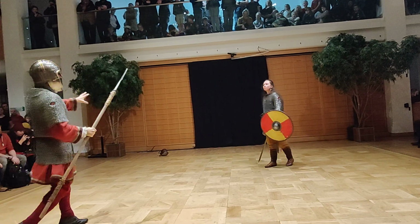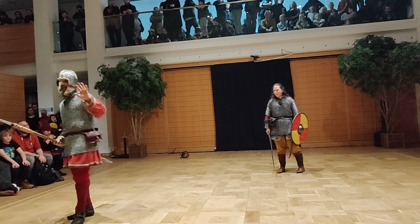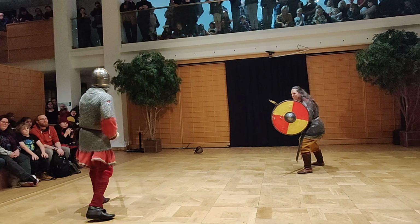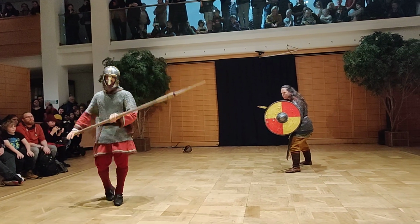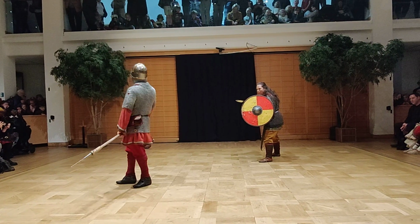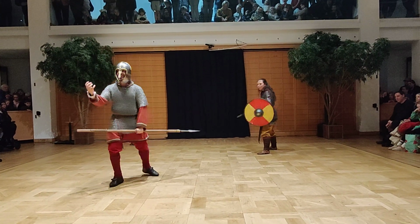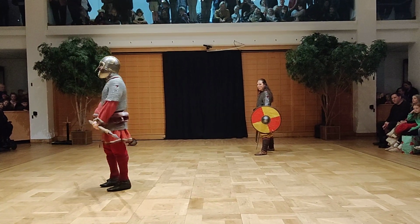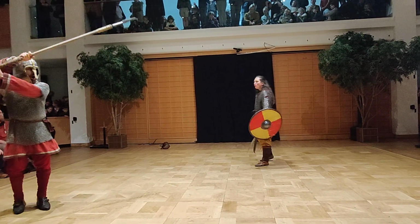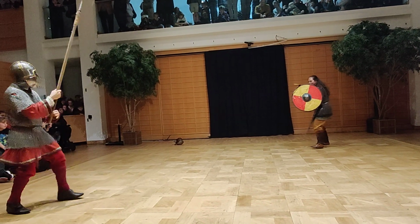Okay, so as I said before, you've got to look at the weapon systems that the combatants have chosen to use. So here, distance is my friend. I have got a long weapon, and the idea that I'm going to be trying to employ is keep her at distance. If she tries to smother me, which she probably will, do not allow that. Keep that point on target. If she gets what we call in distance, I am in serious trouble. So if we go from that second section, I'm going to actually hold the spear in a quite unconventional sense. So more like a two-handed sword.